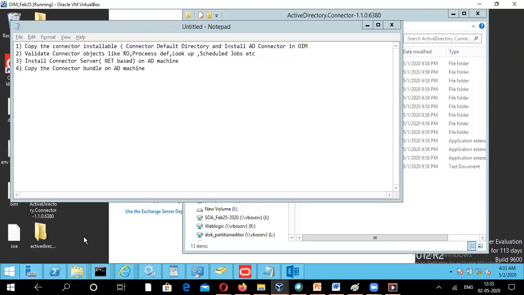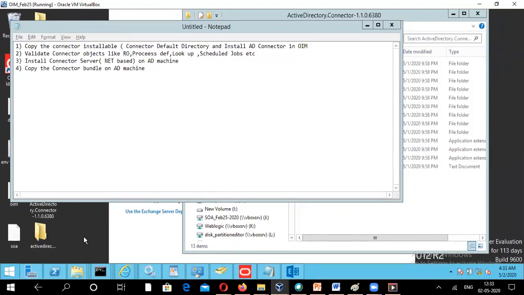What we are going to do here is copy the connector bundle that we downloaded earlier and put it in the identity connector folder which was created when we installed the connector server in the previous step.